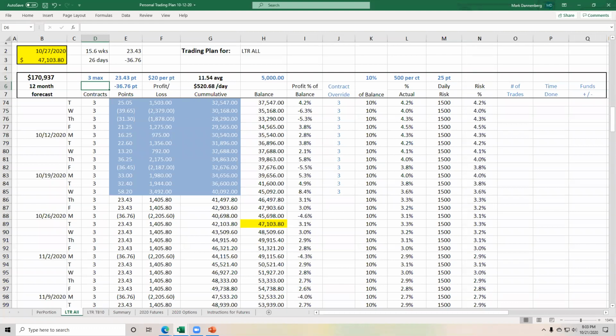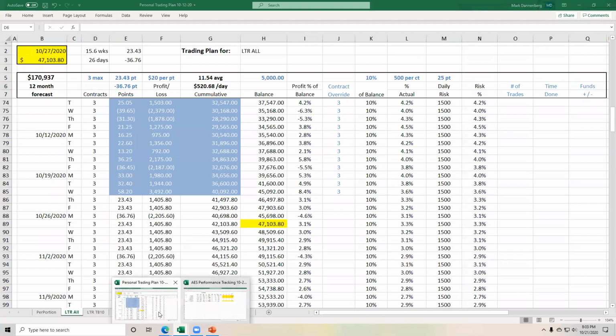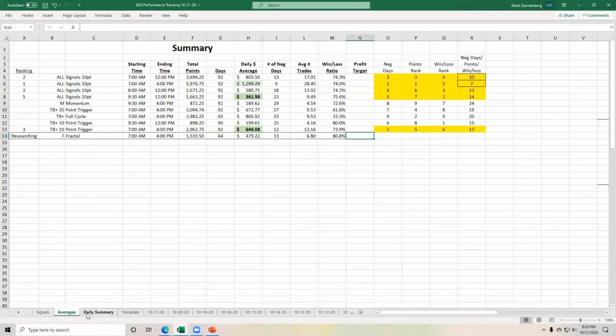Scott's asking, could you show us what the summary numbers would be for 9:30 to noon for just trend bias and fractals? It's going to be the last one on the drop down, just so you know. You seem like you're familiar with this spreadsheet. Trend bias and fractals, 9:30 to noon. Yes. About $324 a day per contract. You can anticipate based on the last 91 days, maybe 18 losing days.